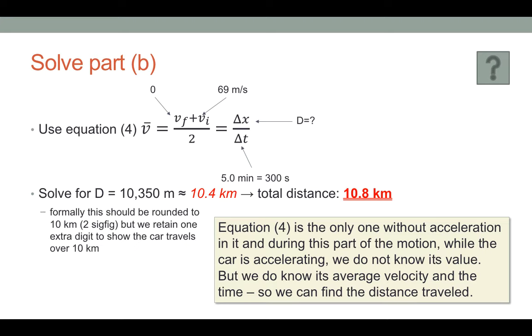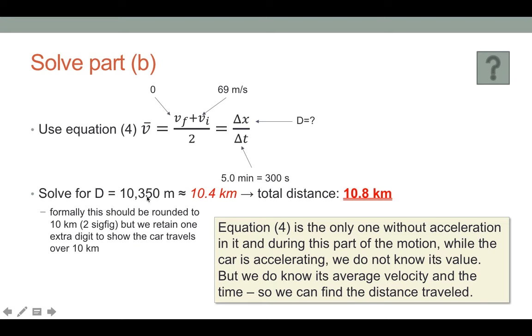Now, technically, we should round that down to just 10,000, because that's 2 sig figs. But here, I would avoid that only because that's a large number to round down. And then the 400 meters we start out with, when we add to it, would also not change the number and would suggest we only go about 10 kilometers. Formally, that is correct, but when you're dealing with numbers like that, I would argue we should not round down quite so much, because we're probably going to go a little bit closer to 11 kilometers or 10.8 kilometers. That's a judgment call. I would include the answer to be 10.8.